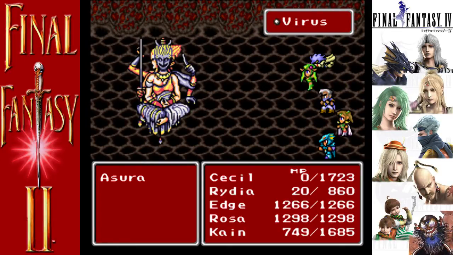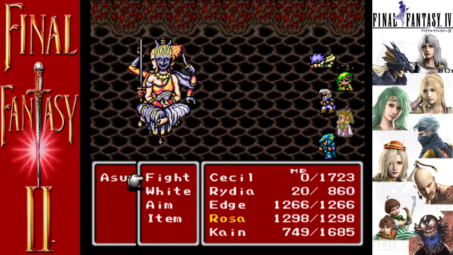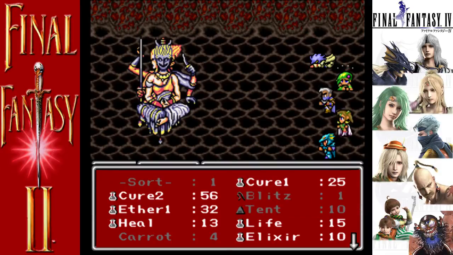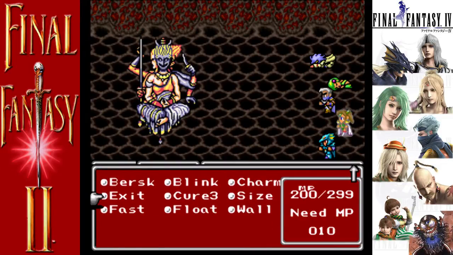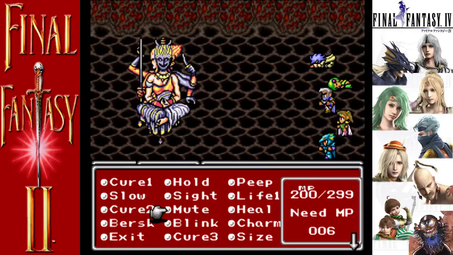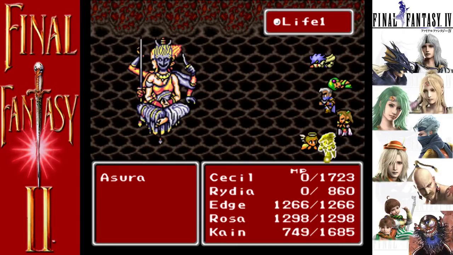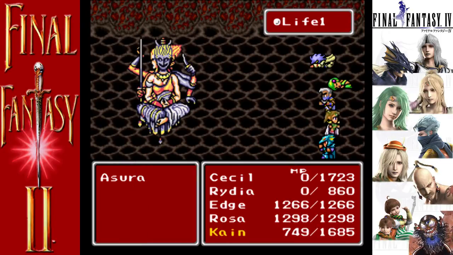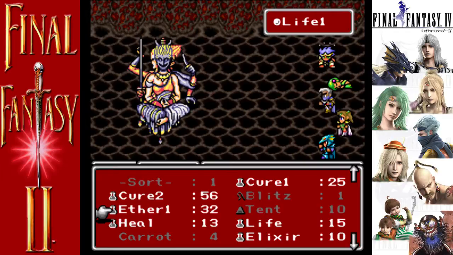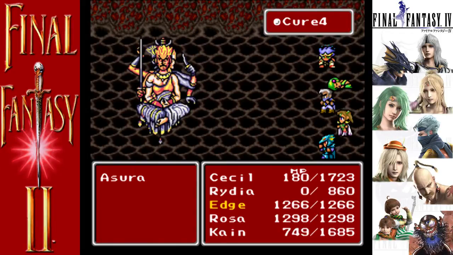Oh snap! Not expecting all that damage. Does she know Life 2 yet? I don't think she does. That's like endgame stuff. Life 1. And now Rydia's down too. Yeah, occasionally the life spells will actually bounce off and help you out, but you can't count on those. Nope. I just did the most damage there. Okay, sweet.